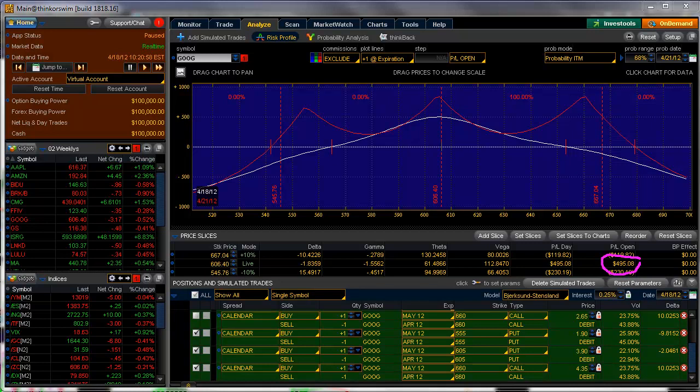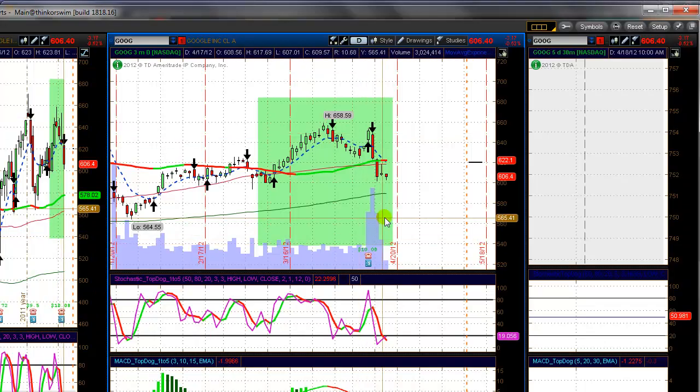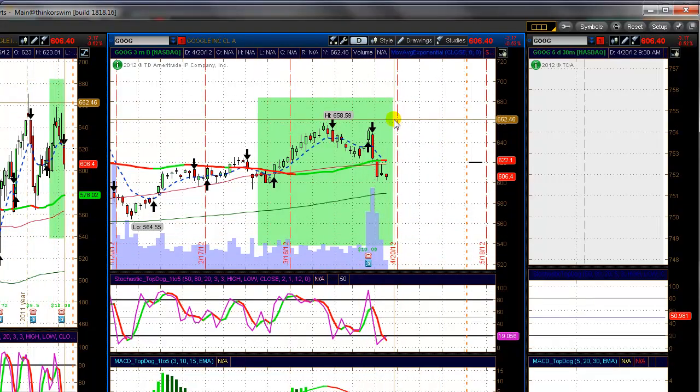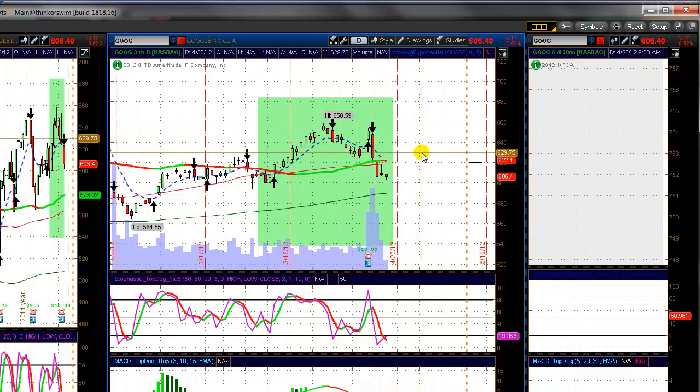Yeah, you had to live with the risk for like another 6 weeks than you would if you had entered here. So it's all a matter of your tolerance for risk and the length that you're going to be holding that risk. Well, I think I pretty much covered what I wanted to cover. Oh, let's just jump over here and take a look at the chart. The green boxed in area, again, is our profit zone, or the area between the break evens on the triple calendar, and we ended up just about exactly where we were when we started out. Pure luck. That's all it is, just pure luck.